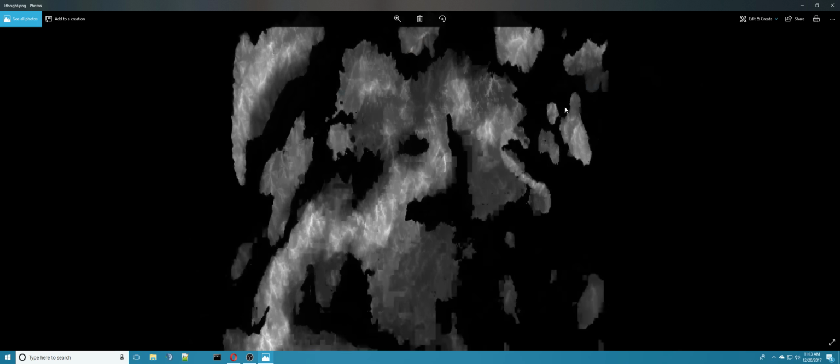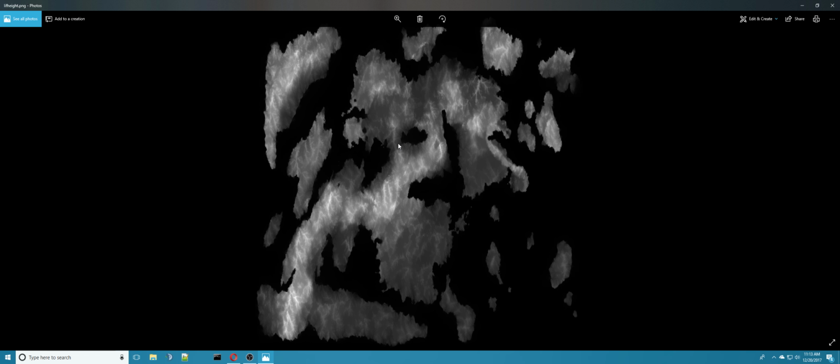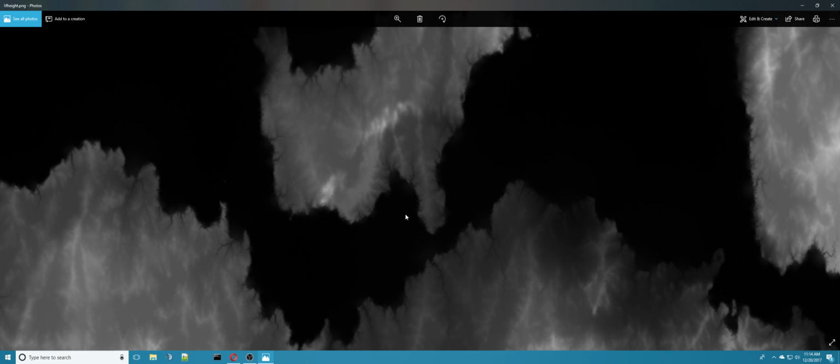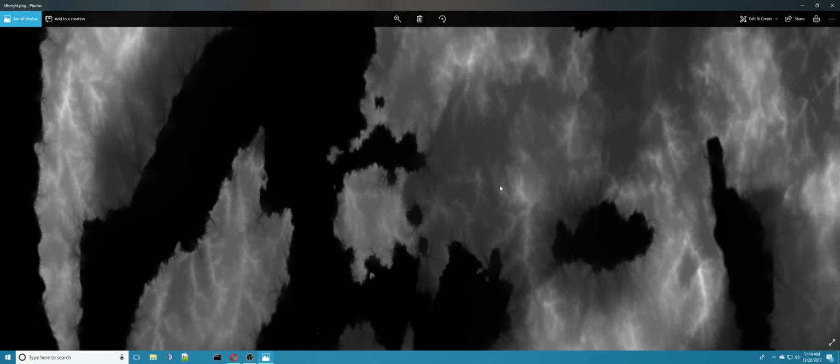Yeah, so we're going to make a height map that's about this size. First, we're going to customize the shape of the terrain. Then we are going to add mountains and other features. And then we are going to use a special program called Wilbur to add erosion features and stuff like that to the height map to make it look really fancy.